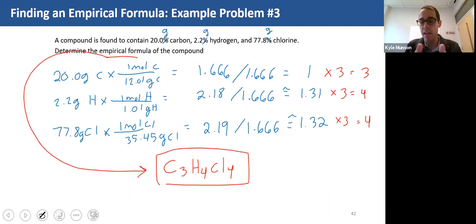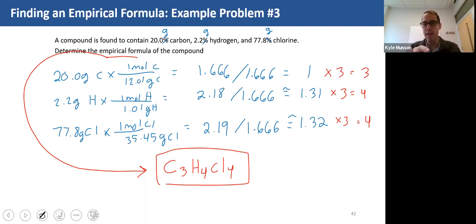So how did I know to multiply everything by 3? Well, what you could do is just multiply everything by 2 and then look at your work and see, okay, can I round this? Is it close enough? Like 0.9 something? If it's not, it would be like 2.6 something, right? Okay, now I'm going to multiply everything by 3 instead of 2, and that's close enough to round to 4. If that's still not good enough, then multiply everything by the next whole number. But hopefully that makes sense.